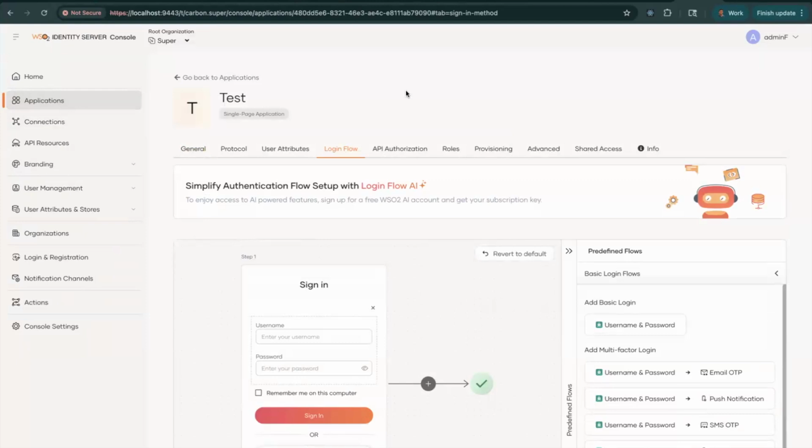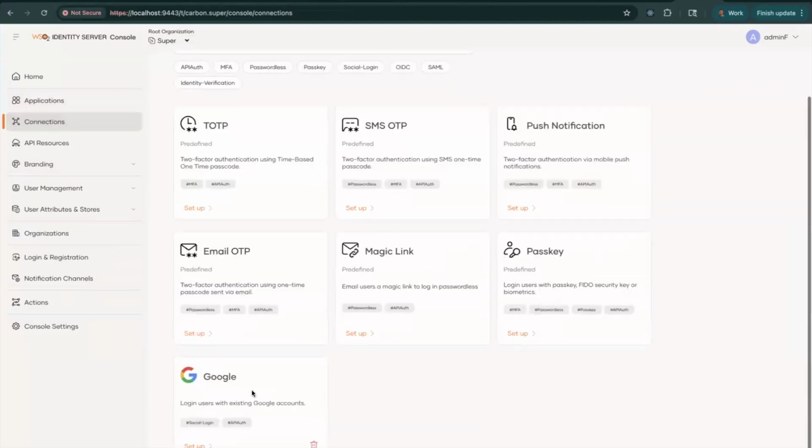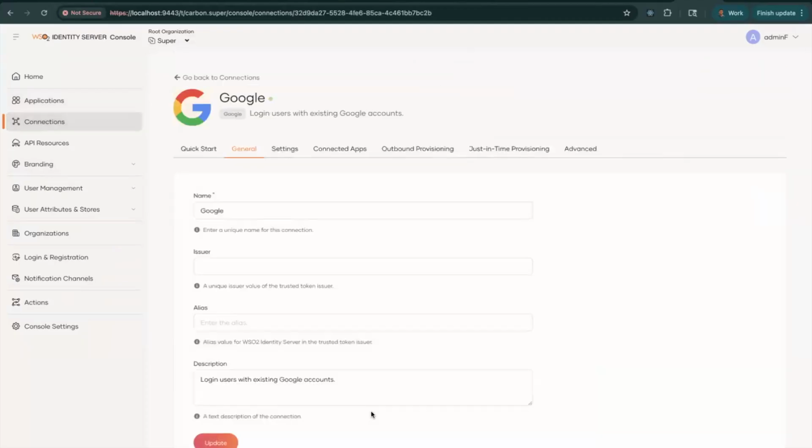Otherwise you can log in from Google, right? So I have created a connection with Google. This identity provider will be a bridge between the application and the Google IDP.